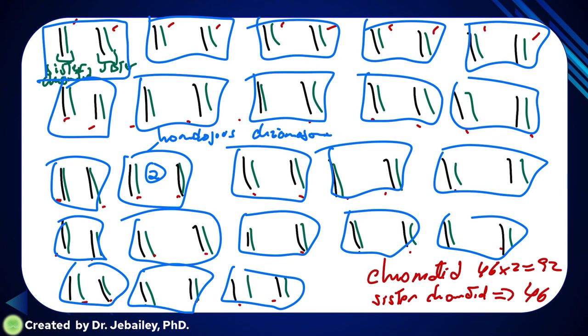Now if I ask you how many homologous chromosomes are here, of course after the S phase, you can even count 1, 2, 3, up to 23. So we have what? 23 homologous chromosomes, or we can say homologous chromosome pairs, right? So there's 23 homologous chromosomes, there is 46 sister chromatids, there is 92 chromatids. That's how you will count these numbers. So right now, it's way easier to understand the concepts.